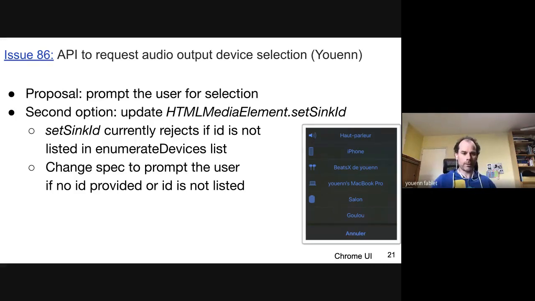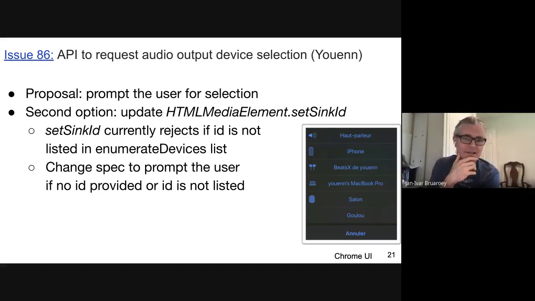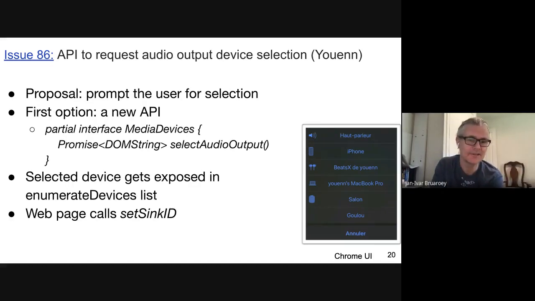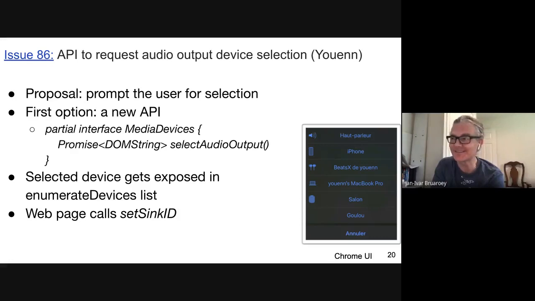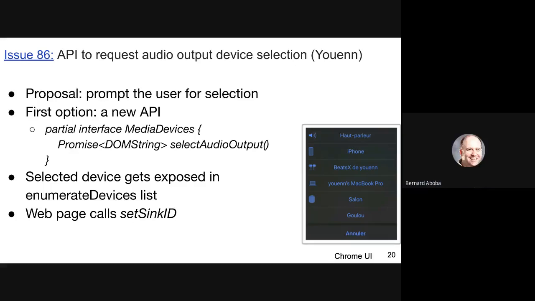I don't know if anybody has thoughts on either proposal or just the idea. Well, I like this. There's a certain benefit to having setSinkId be asynchronous already, which is good. Right now there's no penalty for calling it. If we changed it so that the JavaScript basically risks showing a prompt, that might actually be a deterrent, similar to using getUserMedia today, to prevent people from sniffing IDs, if that makes sense.